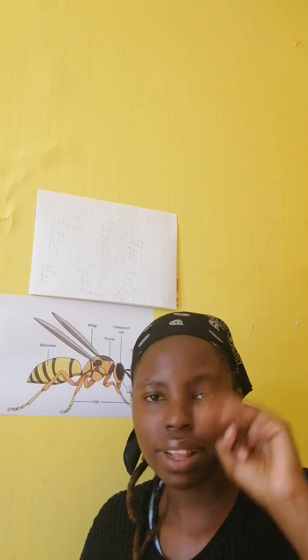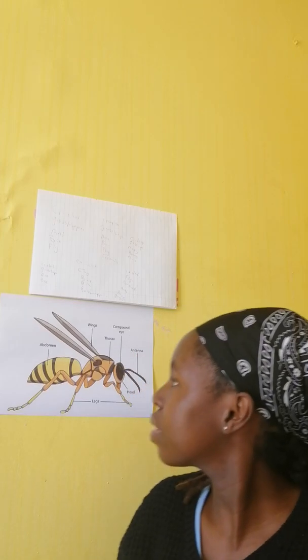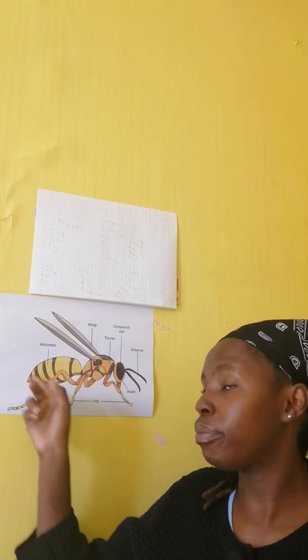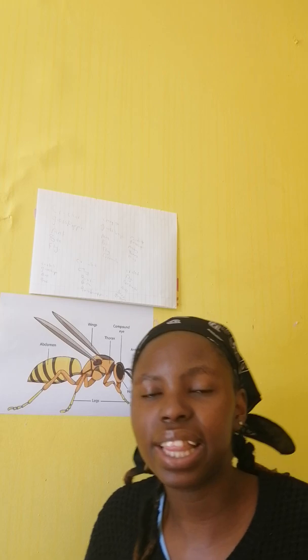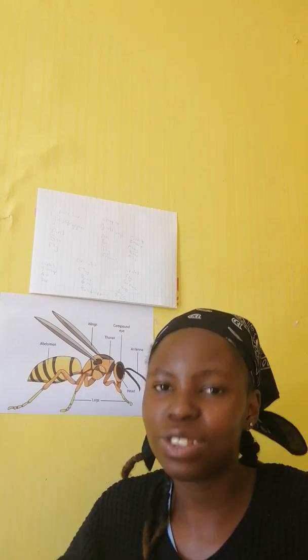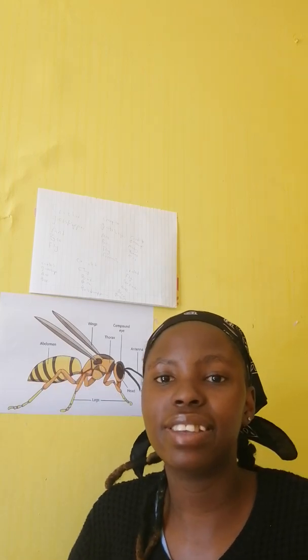Number two, it has no bones. So if you come across an insect and it has bones, that's not an insect. Number three, it has three body parts, and which are those? The head, the thorax, and the abdomen. I hope you didn't forget that. And then what else can we characterize insects with? It has six legs. Yes. So all insects have six jointed legs, okay?